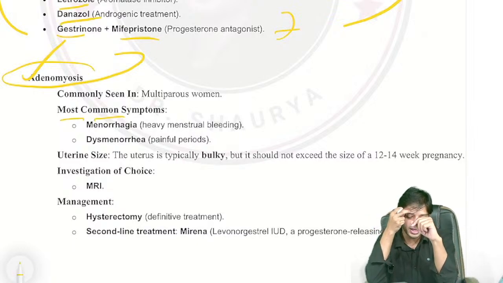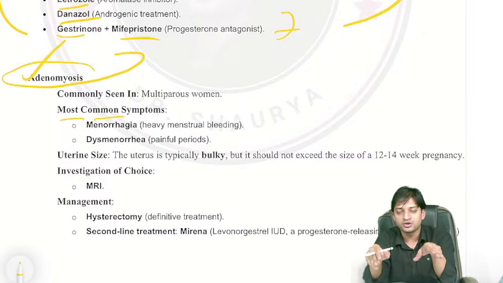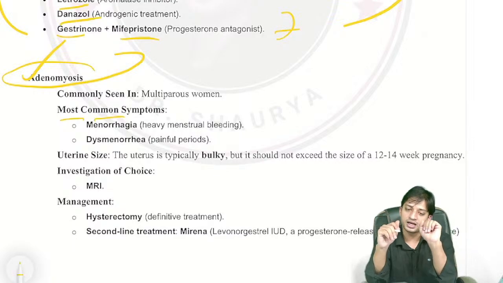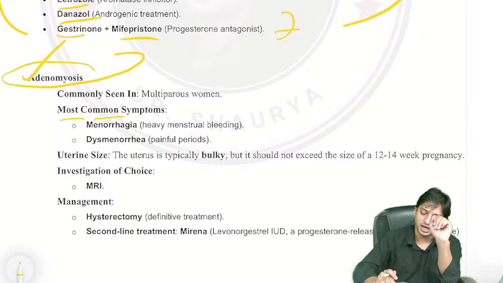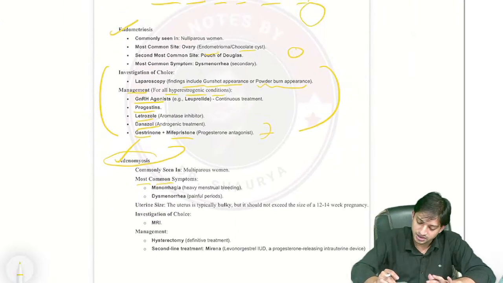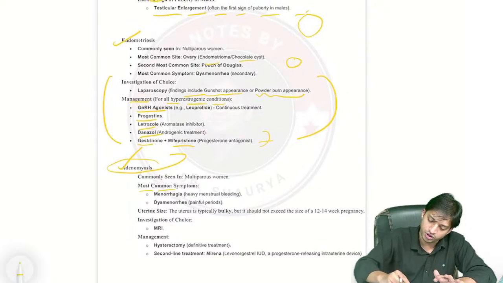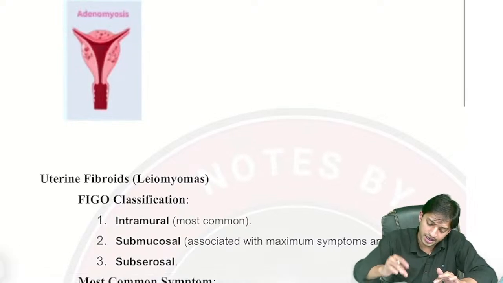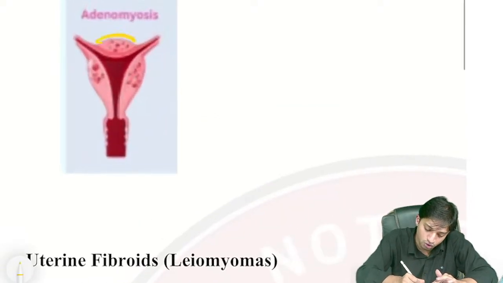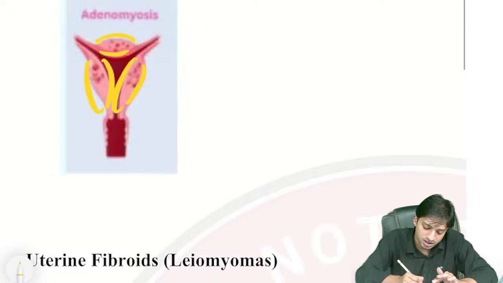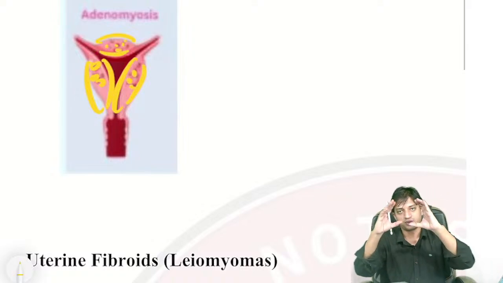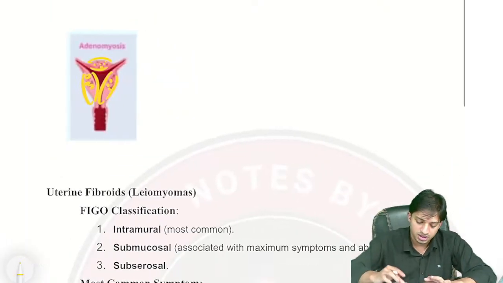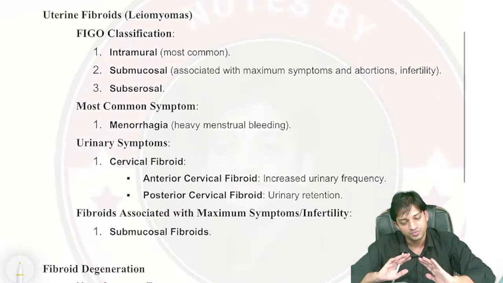Now, management, what is it? The management for adenomyosis is simple hysterectomy. It is the first line definitive treatment. Second line treatment is Mirena, right? It is the intrauterine device, levonorgestrel releasing device, progesterone releasing device, right? Chalo. You can look here in the adenomyosis, they will show in the muscles, there is growth of the endometrial tissue in the myometrial tissue of the uterus, proliferation. Uterus becomes bulky, thick in adenomyosis. Management first line is definitive hysterectomy.